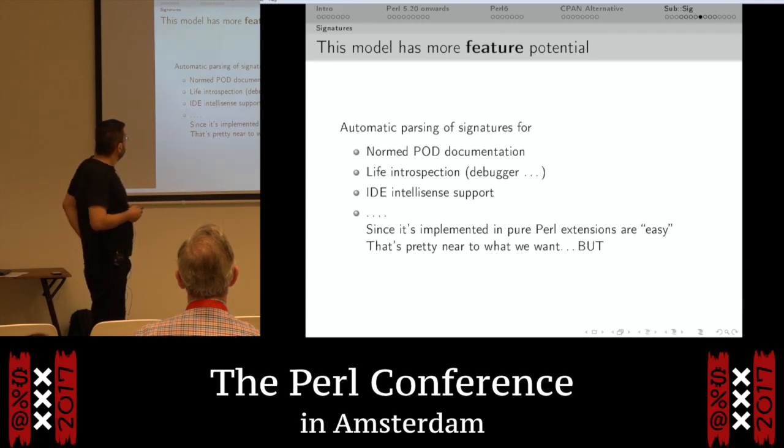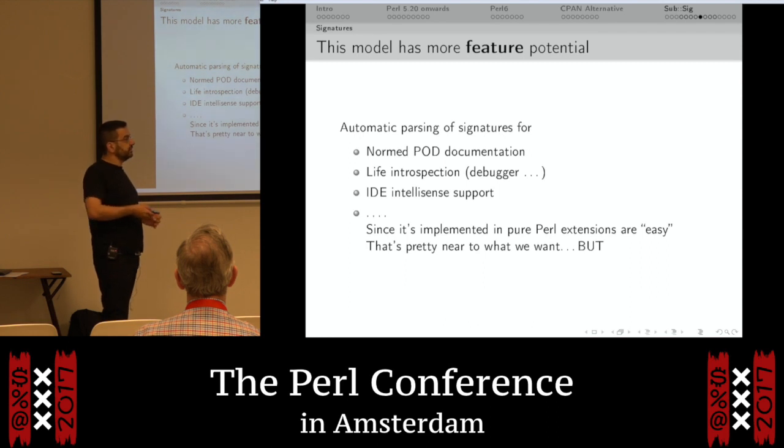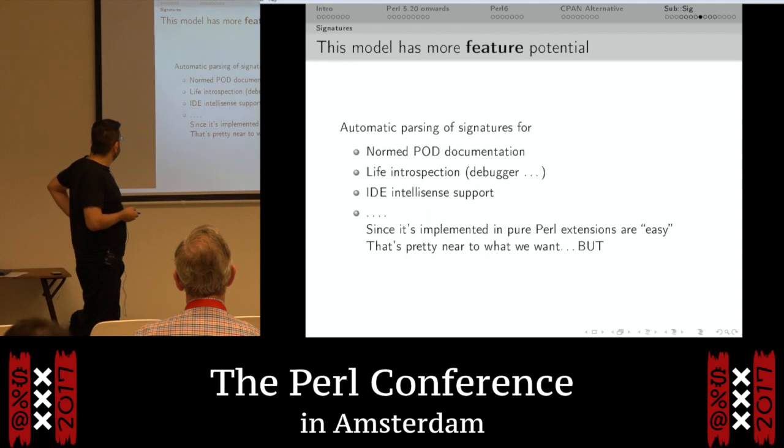Then I would love to have a live introspection into the debugger. When I have a function from somewhere, I'm debugging it or I'm using it in a REPL, why not call some feature and see, introspected, what's the signature of this function. And I could use it for IDEs for IntelliSense support. That is, if the code is parsed live, I could have IntelliSense support so that I can see the signature and expand it by the way.